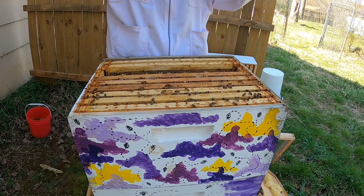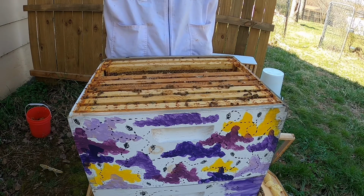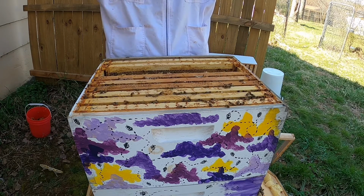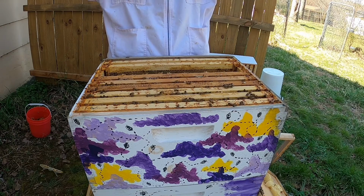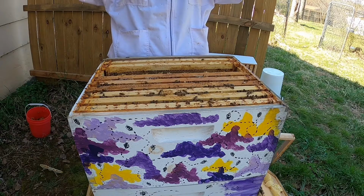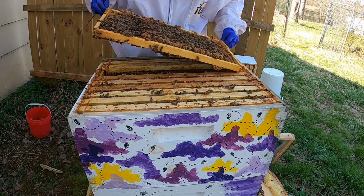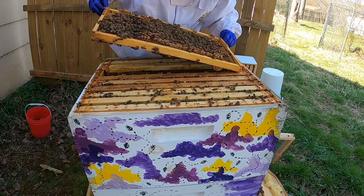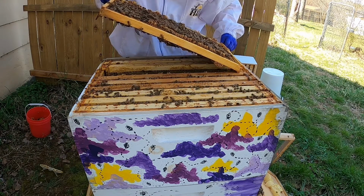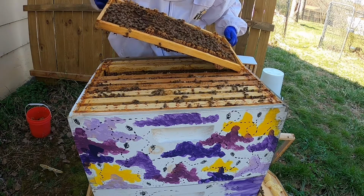Hold on. Let me finish looking at this. Drone. Just making certain there's no queen. There's something on the other side there that I gotta look at. I saw a glimpse of it. Drone. Even a drone walking here. Capped worker brood galore. So this is our second brood. Lots of drone cells capped off. I'm trying to make certain there's no queen cups. I thought I saw one on this side.